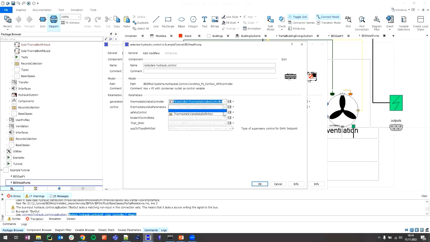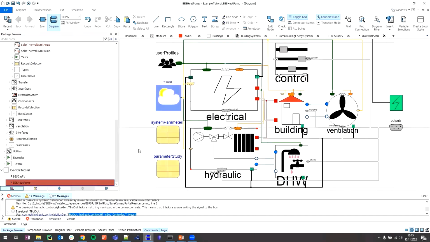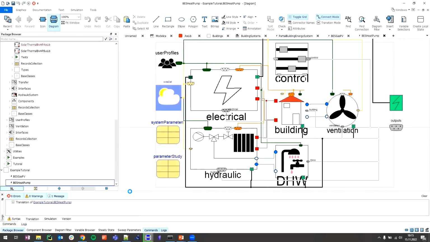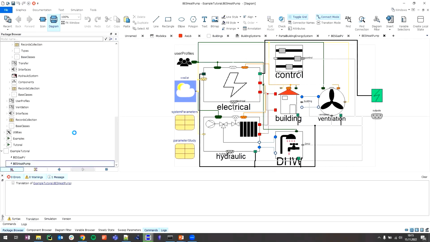Again, I will quickly select default PI values and so forth. It's constant domestic hot water temperature, and I'm not using any supervisory control. This is a little bit faster to still be in time for questions at the end. And now hopefully I did not make any further errors, and it will simulate.